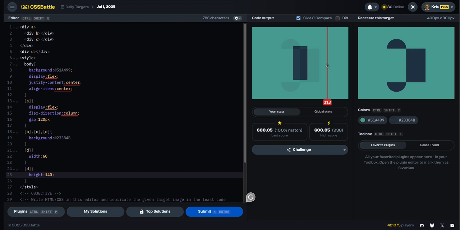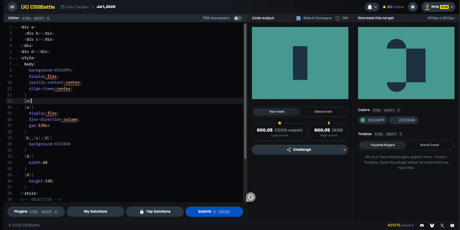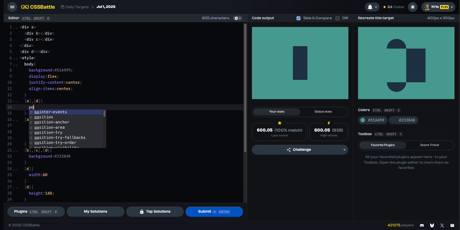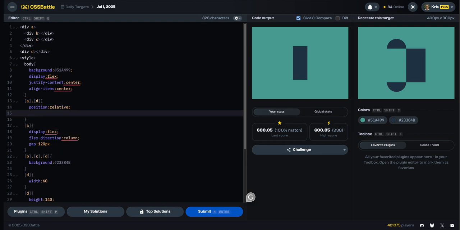That looks correct. Another thing we're going to have to do is it looks like it's not totally centered, so we're going to have to take A, that container, and D, give them both a position of relative, and then we're going to say top 10, and that should nudge it down.